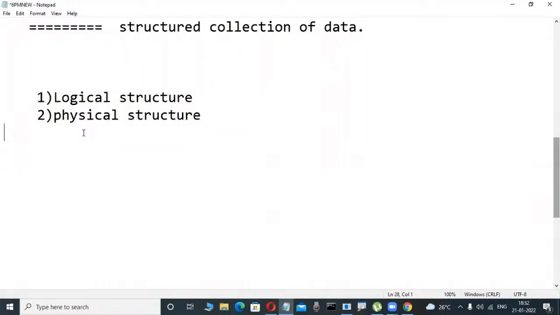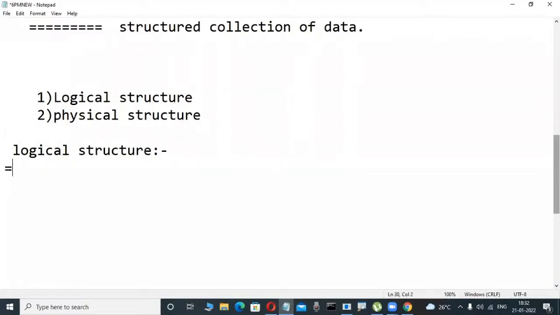Very good, logical structure. Some fellows are telling logical structure only. I am also working in a logical structure. You are also working in a logical structure. You, a Java or .NET front-end programmer, are also working in a logical structure. I agree, the logical structure of the database. But what is that logical structure? Suppose DBA persons are there, those persons are working in the physical structure, don't worry. But what is that logical structure at least? Logical structure means nothing, very easy. Now here, check it out. Slowly observe it here. What a logical structure is, is easily understandable.